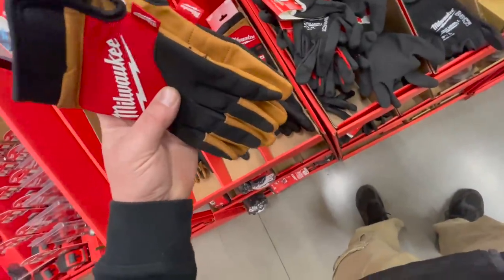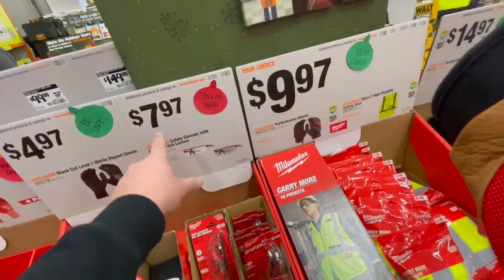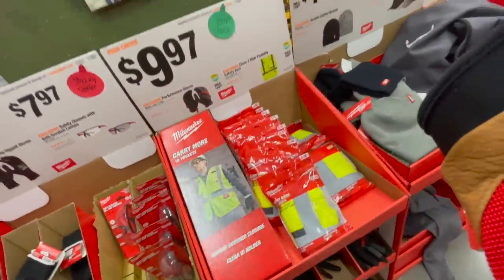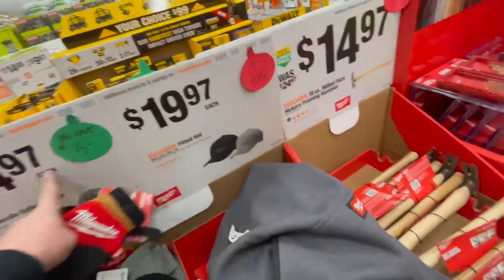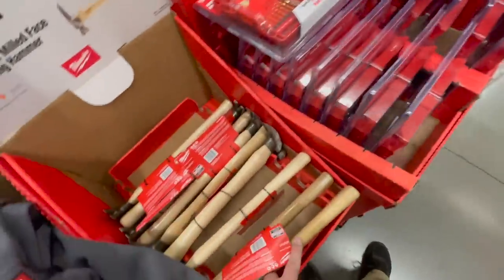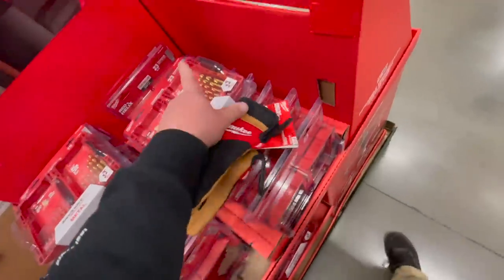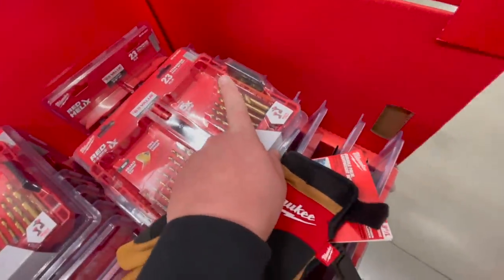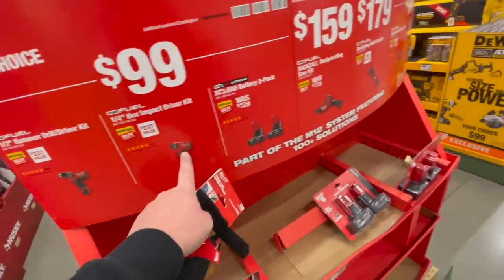Actually, I might pick this up. I'm buying this. As you see, $7.97 for some safety glasses, some hats and hoodies, $14.97 and $19.97. $14.97 for the hammers. Milwaukee bits are actually pretty good, but when it comes to drill bits, I'd go with DeWalt. And so, $100 each for this kit.